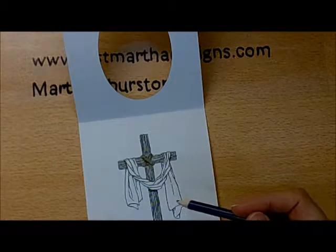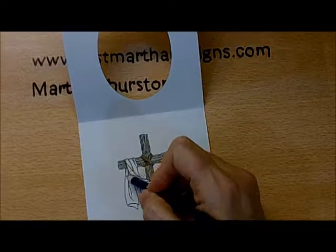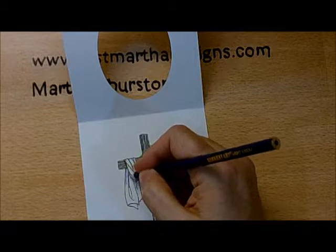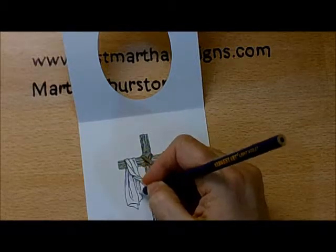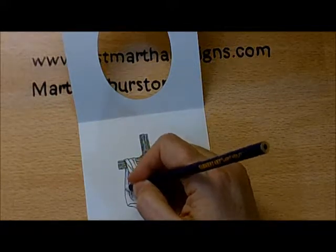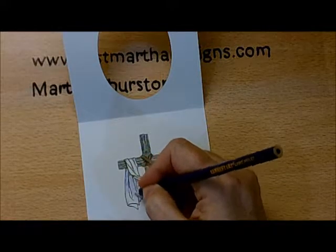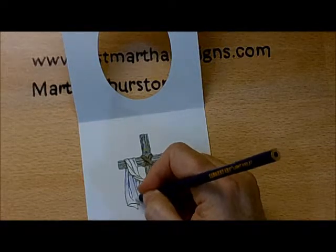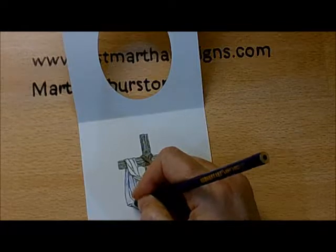When you're starting with colored pencil, sometimes it helps to just color in and use a light touch to begin with. This way you'll ensure that you have some nice even coverage. I'm going to start with this little section right here. Once you're finished and you have applied all of your color, you'll be able to go back and start developing some of the shadows.